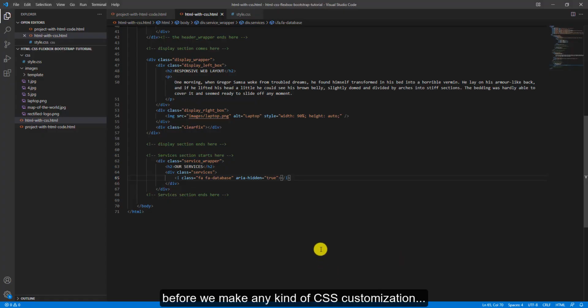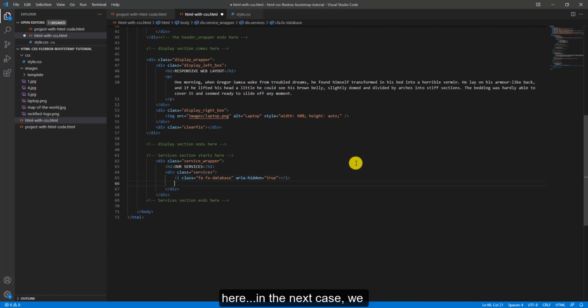Before we make any kind of CSS customization, we will first of all be putting all the elements together in the HTML document, and next we will be heading for the CSS customization. So in the first place, we had created this individual i class icon right over here.